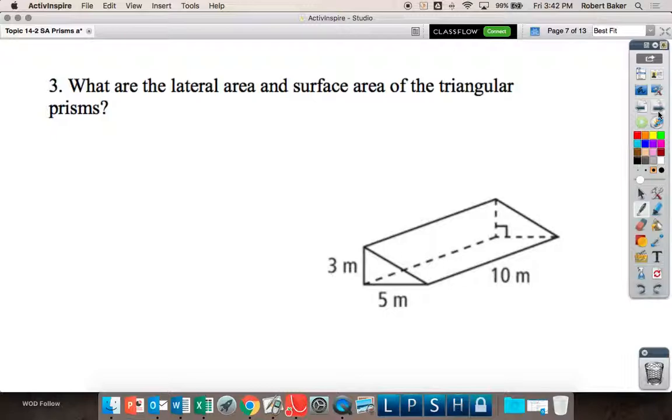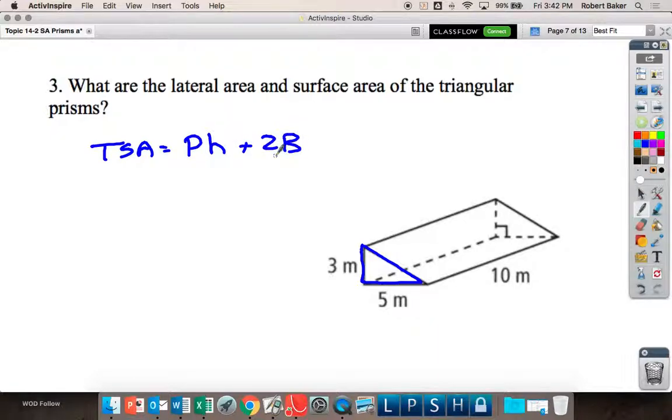So let's try this one. There's a hidden trick in here somewhere. Wait. The Pythagorean. You gotta name the shape. What is the shape? I got some notes. Triangular prism. So we got this triangle right here. So for a triangular prism, the total surface area is perimeter of the base times the height plus 2 bases.